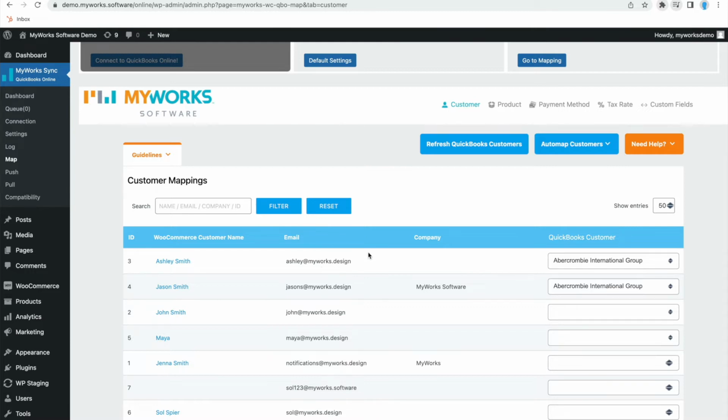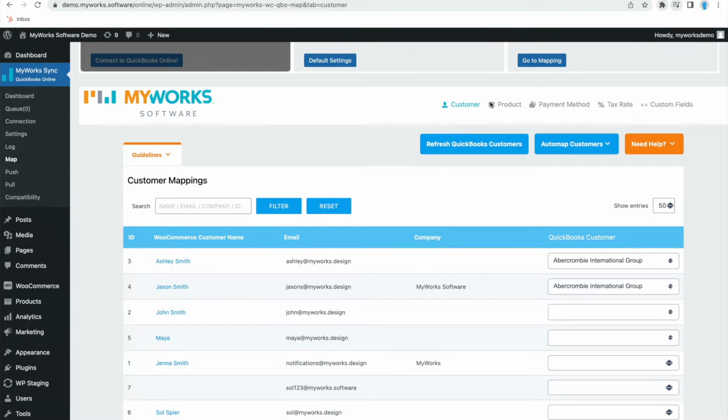As a reminder for pushing customers, although this is certainly possible in the push menu on the left, it's also not necessary. Whenever we're syncing an order, if we can't find that customer in QuickBooks, we'll always automatically create that customer in QuickBooks for you. So it's not necessary to simply push customers. If you just push orders, that will automatically create the customer in QuickBooks. If you would not like us to create a new customer in QuickBooks for every order, we do have settings that we'll review here in a moment to let you easily sync all your orders to one or some QuickBooks customers instead. So don't worry about that.